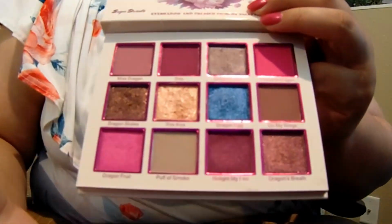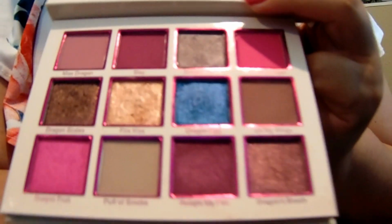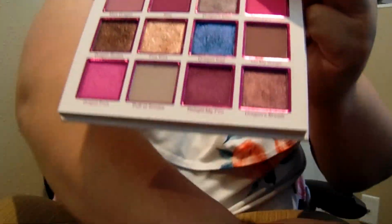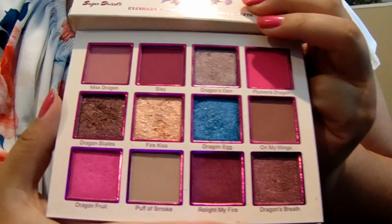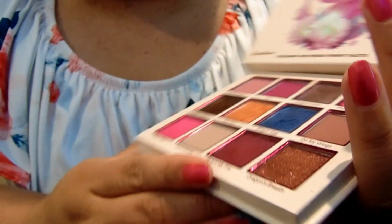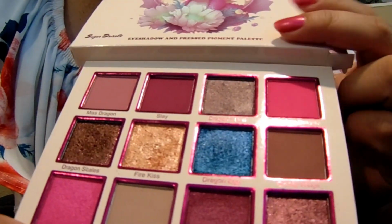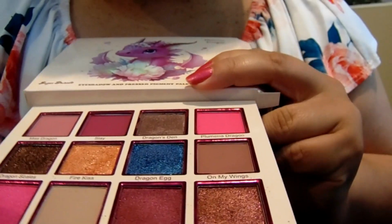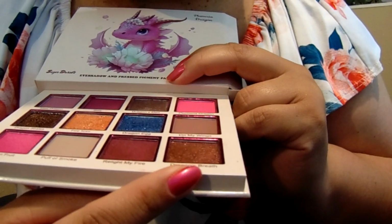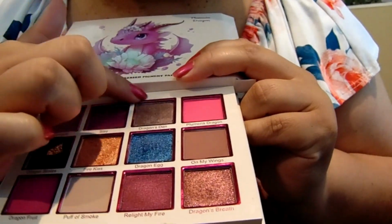So this palette, I think, reads to me more like what I would have loved Jeffree to do. I'm not sure if we needed that big of a palette. I think these shades, overall, there's some shades that I quite like in here, and there's some shades where I'm like, okay, this is what we could have done differently. There is a mixture, because I know it says Eyeshadow Impressed Pigments. There are shimmers in here, and then there are what feel like satins. So I would say that these three plus this one, which are probably my favorite of the ones, are all actually shimmers, versus this one and this one, which are more like satins.